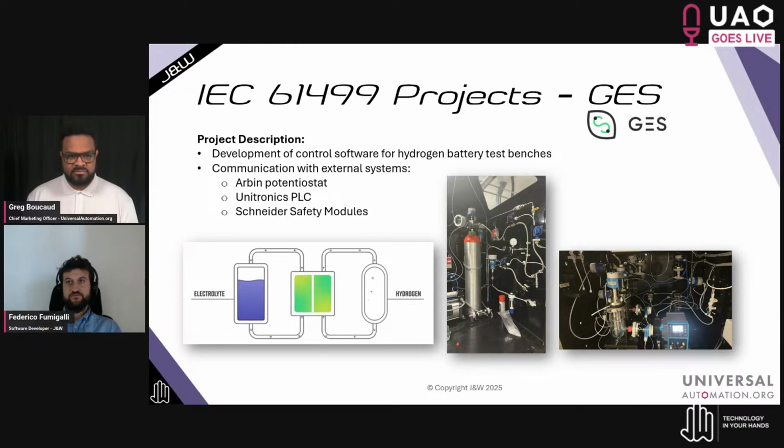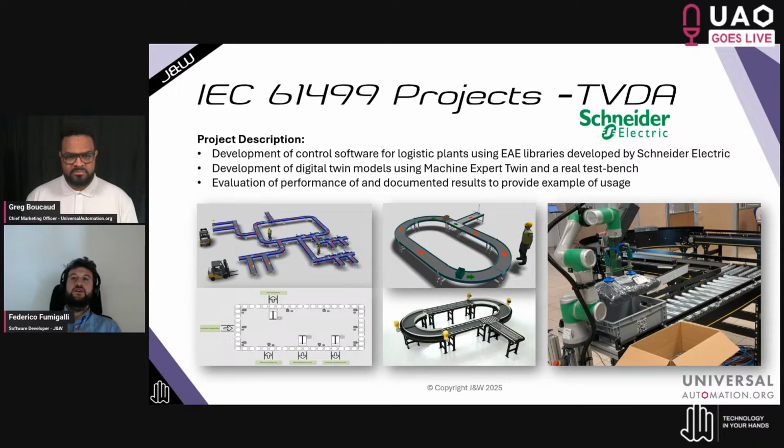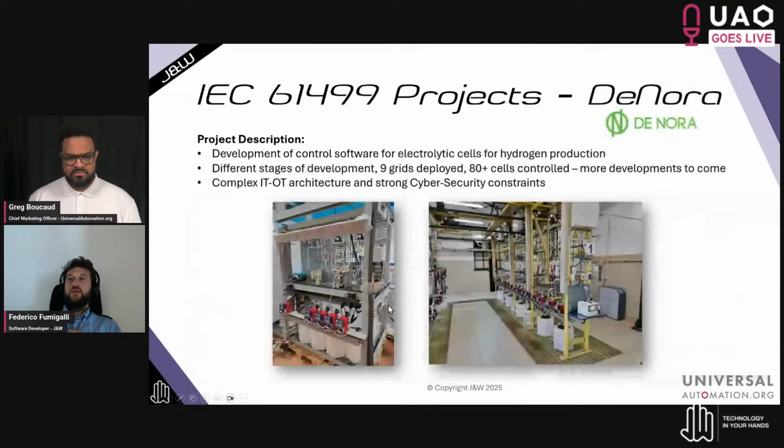1499 standard. Again, the TVDA solution, as you can see here, we started with a digital twin line, simulating and communicating from the control, from the EIE part, to the digital twin of the line. And recently, here you can see in this picture also the real field equipment, the real conveyors, and the cobot. Then we are introducing now.